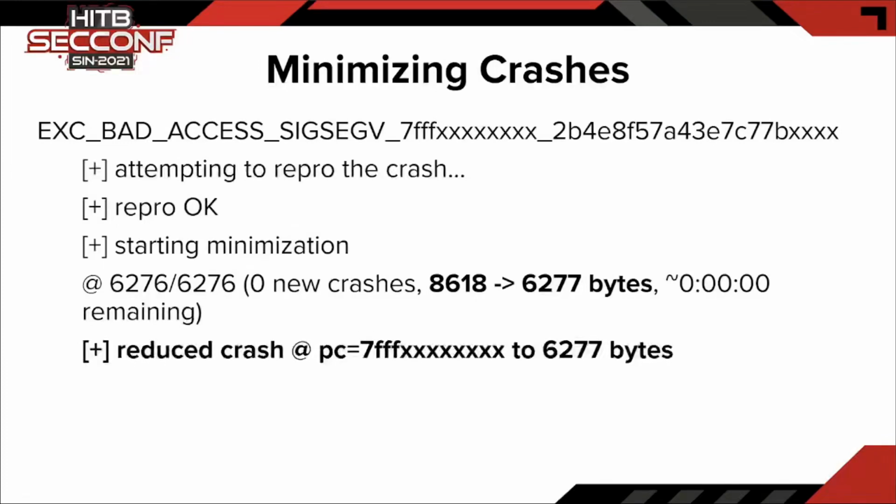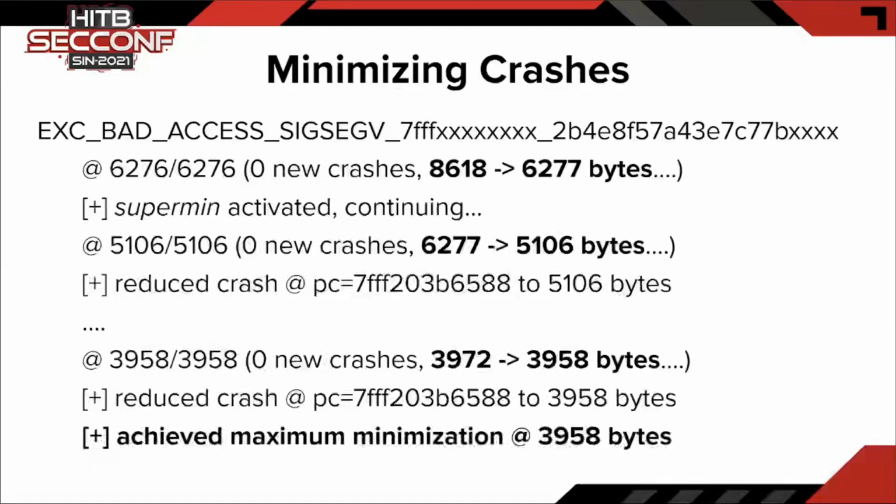And then for Superman mode, which I've dubbed, it does that, but it repeats the process until all the bytes are exhausted, rather than a single pass. It will go from the top bytes to the next one. It'll say, okay, let's take that one, minimize it again. Take that one, minimize it again. On and on until there's no more bytes that we can remove. We've exhausted the minimization, to achieve maximum minimization. That's the point.